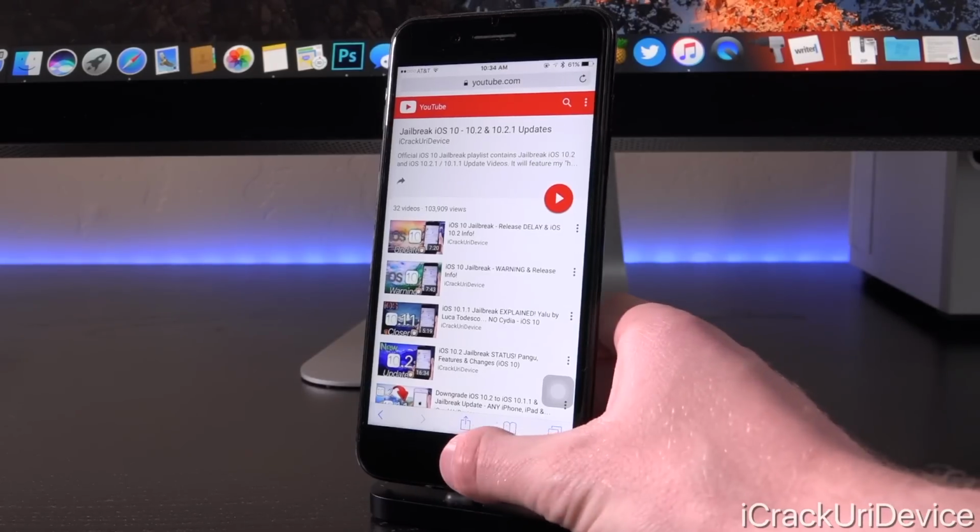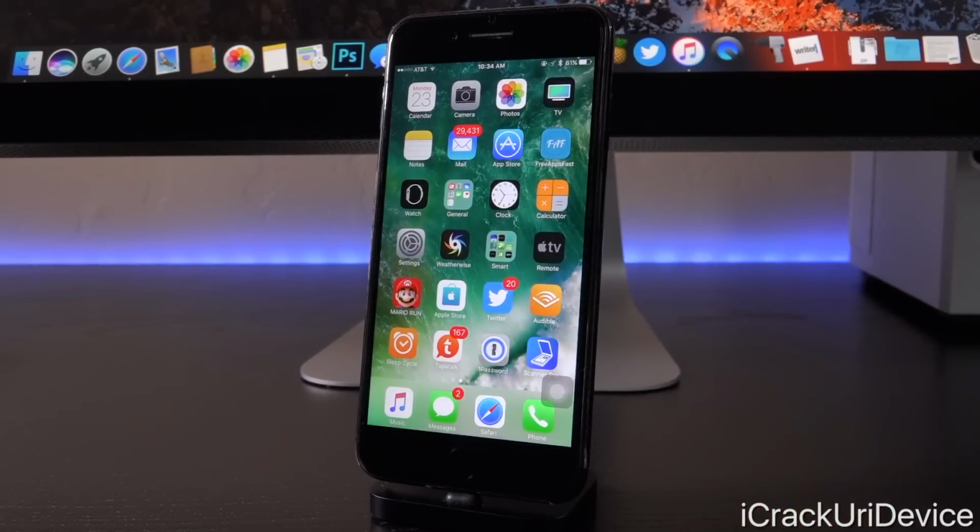Now, if you're on iOS 10.1.1 or lower, definitely do not even think about updating to iOS 10.2.1 just yet. In fact, even if you're on iOS 10.2, just stay where you're at. The best policy when talking about upgrading and jailbreaking is just to stay on as low of a firmware as possible until a solution is released. Once a tool is released for the latest public firmware, then at that point you are safe to update, and only then. Do not get locked out of jailbreaking, especially if you're on iOS 10.1.1 or lower.